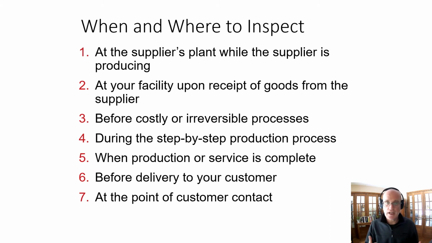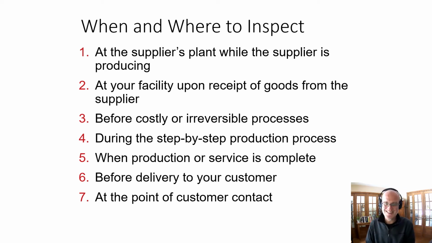You can inspect at a variety of different places: at the supplier's plant while the supplier is producing, so then you avoid the shipping costs. At your facility upon receipt of goods, but you've already paid shipping costs, and even if there's no formal shipping cost, you've paid that cost already. Probably a little better is before costly or irreversible processes.